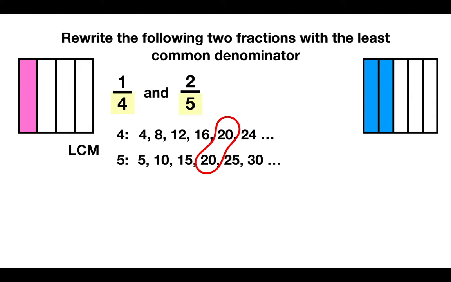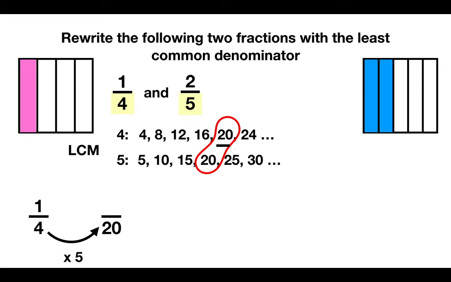Now finding that the least common multiple equals 20 is important because now we know we want to change our denominator to be 20. We want to take our fraction of 1/4 and rewrite it with a denominator of 20. Well, to do this, we'll want to start by taking the 4 and changing it to 20. You might realize that we could do this by taking 4 and multiplying by 5. But if you're ever not sure, just look at your skip counts above. To get from 4 to 20, we have to go 1, 2, 3, 4, 5 skip counts. So to move from 4 to 20, we'll multiply by 5.